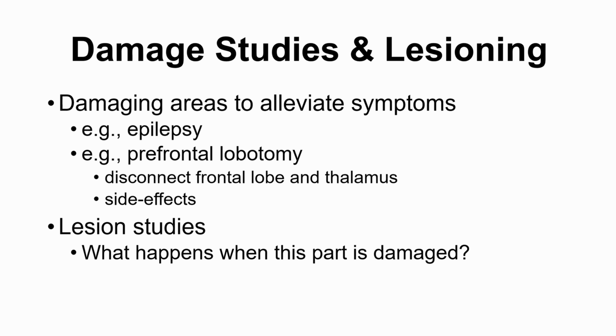And more recently, we've been able to do these kinds of lesion studies in a non-permanent way. I have attended a conference with someone who basically uses supercooling. So they will cool part of the brain so that it's not active. And then when they rewarm it, that part of the brain functions perfectly normally. So they're able to perform effectively lesion studies without causing permanent damage, which is a really cool way of doing it, but also a much less invasive way of testing these things, which is always better.